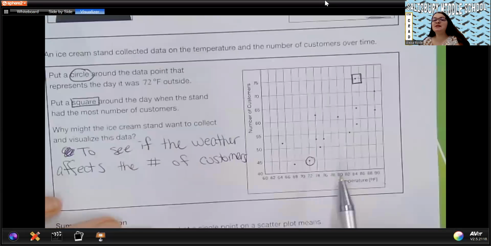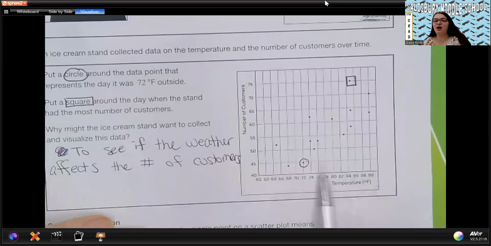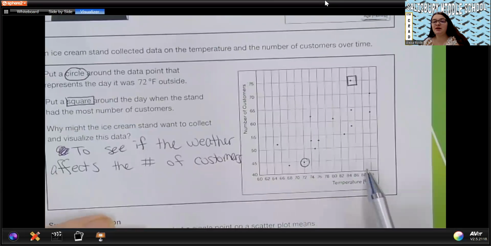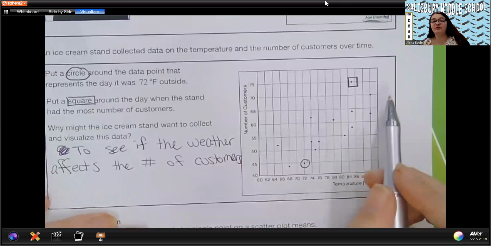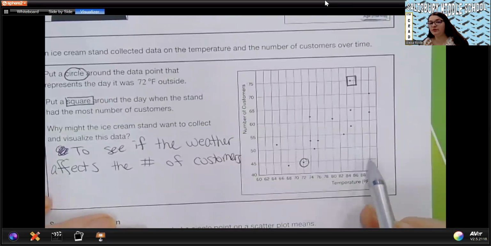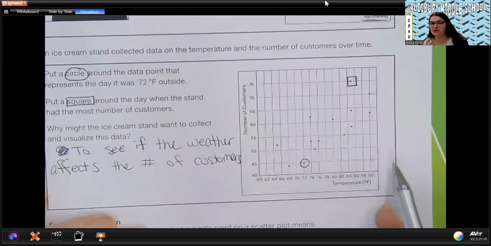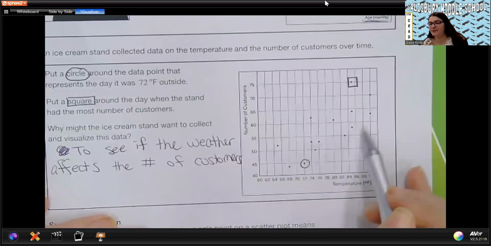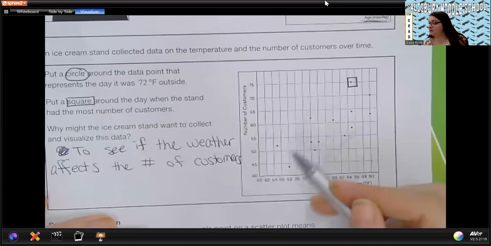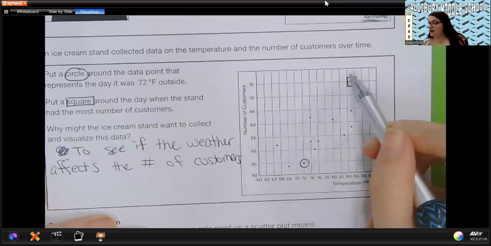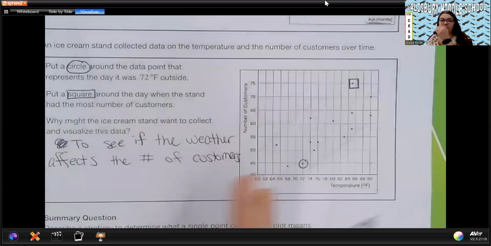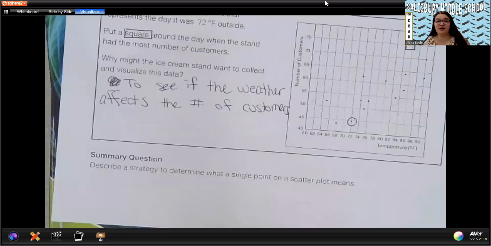And like I said, I would say that it probably does. As the temperature goes up, you see that these points are further and further up. Now, obviously, the hottest day wasn't the most number of customers, but it also wasn't all the way down here. It'd be weird if we saw a point down here, because then that would totally mess us up. But it does start to go up a little bit. We know that it's not crossing this line, and it's staying kind of in this direction, going up a little bit. So I would say that the weather probably does affect the number of customers.